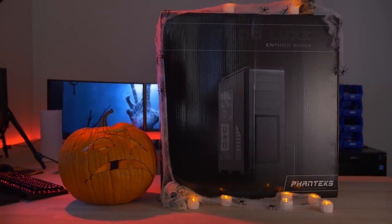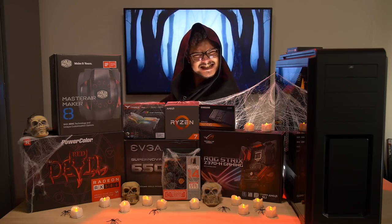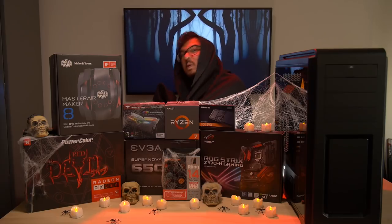And all of this hardware will be going inside of the most evil of all cases, the Enthulux from Fantex. We can't forget RGB mood lighting as well. Join us now! Time lapse, here we come!